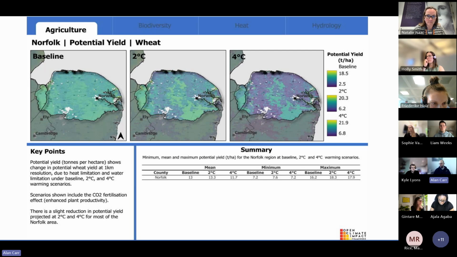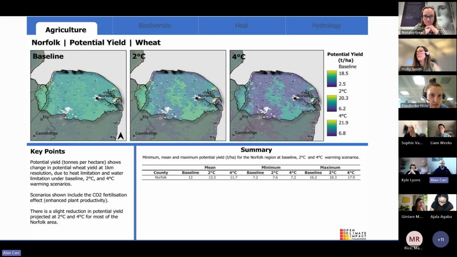So the one on the left being where we are now, the one in the middle being if we saw globally an increase in climate of 2 degrees, on the right of 4 degrees. Again, like Marissa was saying, the worst case scenario. And it basically shows, surprise, surprise, if we did nothing, the worst case scenario will have problems with wheat yields. That's essentially what that map shows. This is my very non-technical explanation of the map. If you want the technical version, UEA are the people to ask, but it gives you an idea of what sort of outputs come from it.